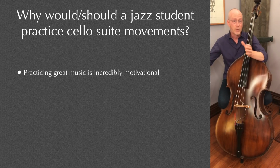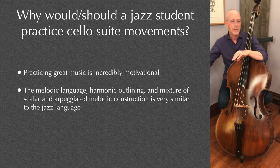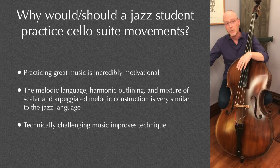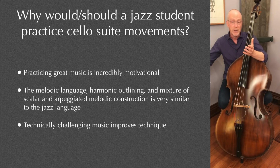Well, the first one is obvious. Practicing great music is incredibly motivational. Again, the melodic and harmonic language, harmonic outlining, mixture of scalar and arpeggiated melodic construction is very similar to the jazz language, and in the very end of this presentation we're going to examine that in a little bit more depth. And another obvious one, technically challenging music improves technique. If we only practice things that are easy, it's not helping us that much. If we practice things that are very difficult, as many of the cello suites are, we become better.